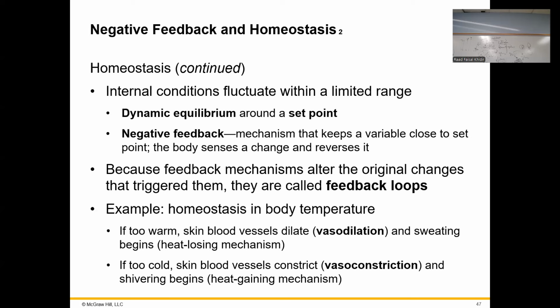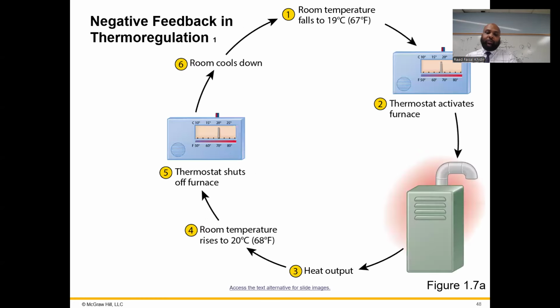Okay. All right. Any other questions? So this concept is very important. And we said that vasodilation and vasoconstriction are the first line defenses for thermoregulation. So when there's hyperthermia, it's too hot, we do vasodilation first. Then we do sweating. When it's too cold, we constrict. Then we do shivering. But the first step is we do vasodilation or vasoconstriction.